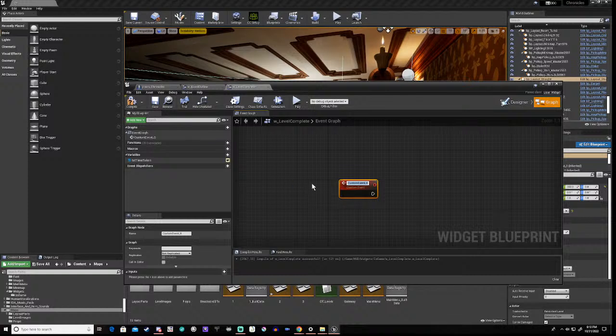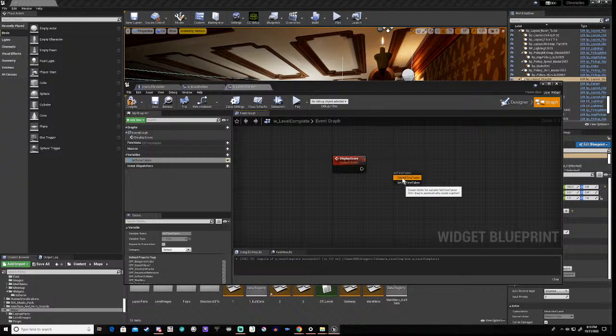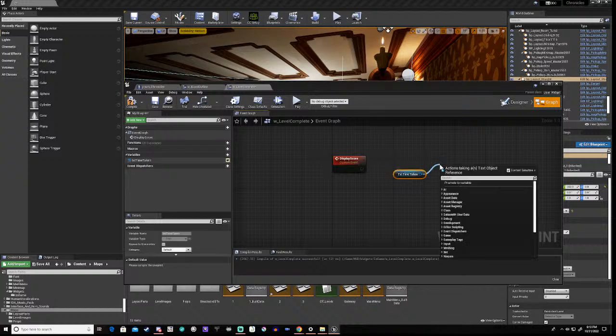Right, and we'll say it's going to be display, let's say display score. Right, and we'll get that, and we'll set text.